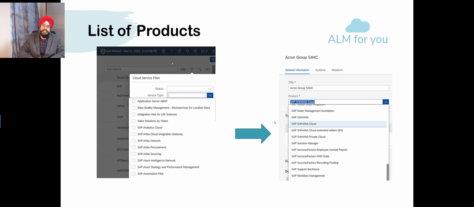Where do we get the list of products? This list is actually reused in SAP Cloud ALM operations use cases as well, but in the operations area, it's called service types. That's just terminology you need to be aware of. There it's called service types because the use cases are more about alert monitoring and incident monitoring, so they are more services on these landscapes. But on the implementation side, we call them products. It's the same list.